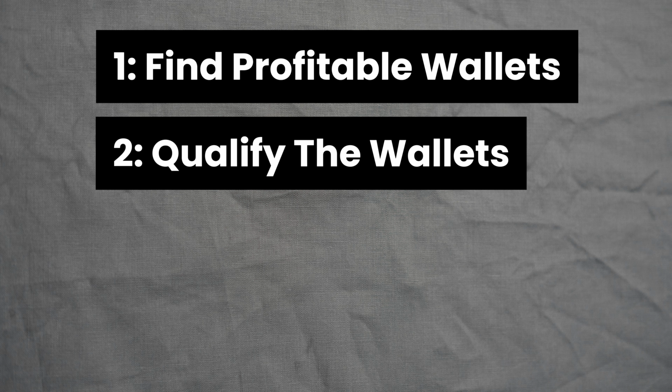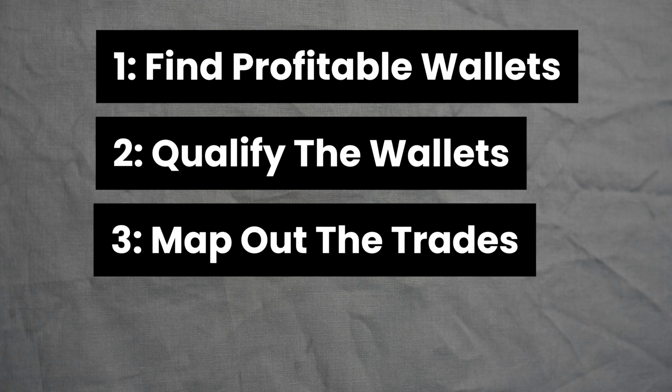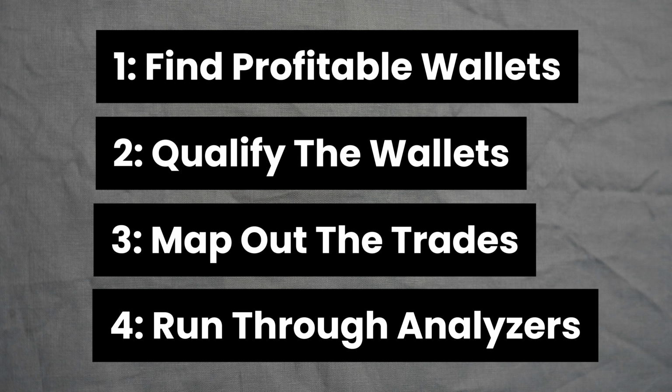After that, the third step is to map out the trader's last set of trades into a readable numerical CSV format. It might sound a little bit complicated and intimidating, but it's very, very easy. And once we have that, the last step is to run it through the strategy analyzers. We can analyze over 120,000 possible combinations of entry, take profit, stop loss, and exit, so we would know what every single combination would have yielded over the trader's last 100 trades.